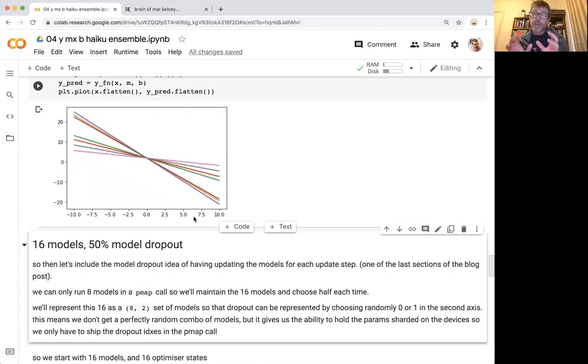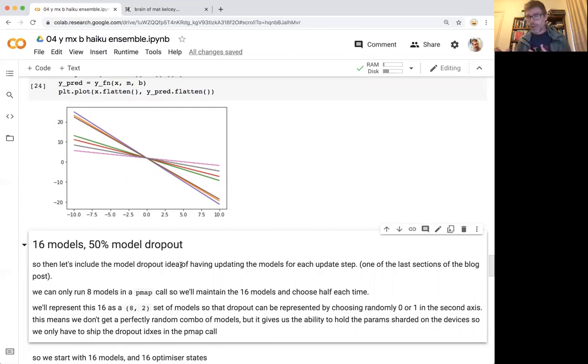There's a couple of different ways we can do this, and I'm still not exactly clear what the best way is, but I'll go through the example I've landed on so far, and I'll play around with it a little more. If we're doing a dropout of, say, 50%, then we're going to be training on 16 models. And each time you run a forward pass, we only want to use 8 of them, because that's the pmap, the number of devices we're dealing with is 8. So, thinking about wanting to run 8 models, how are we going to select from the 16 models?